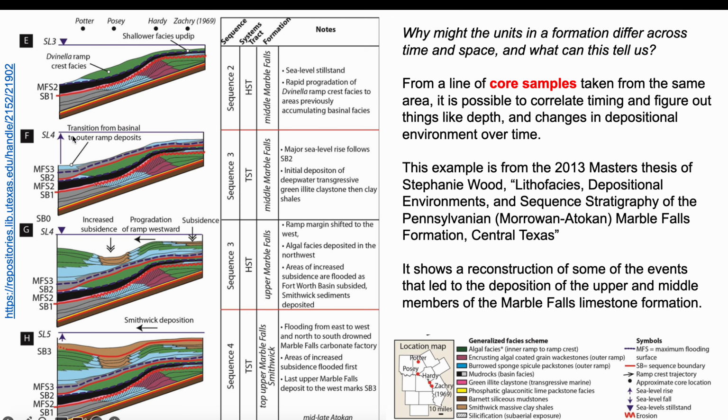So, these formations are going to differ across time and space. And look at this. So you can have one formation laid down. So there's a particular event here. This little yellow event is this phosphatic glauconitic lime packstone. And it's weird, and it goes across the entire area. So you have this entire area flooded, and this particular unusual type of stone laid down. So that's our little correlating boundary.